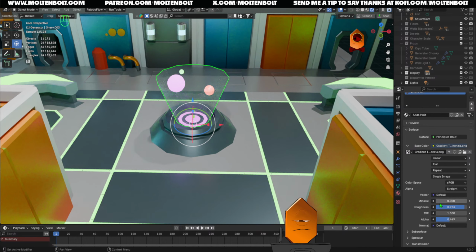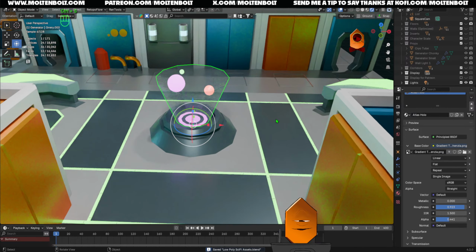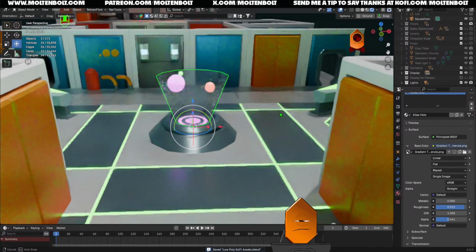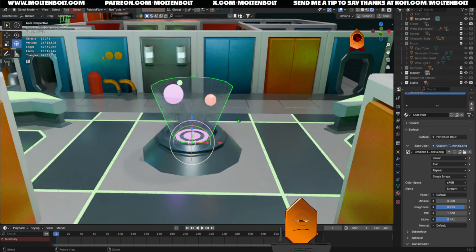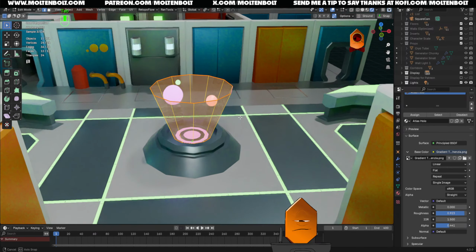Let's roughen this up. Could change its index of refraction later. Can kind of just barely be there. Try it for science. Agreed.